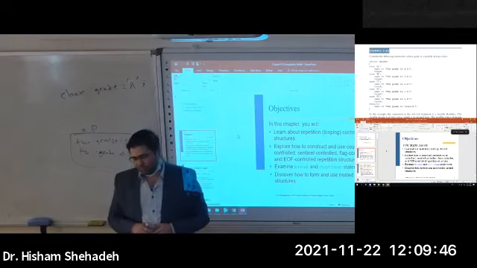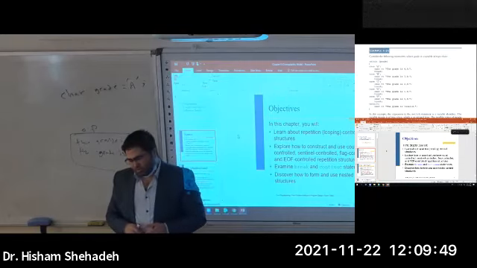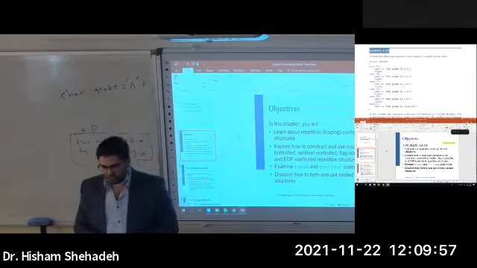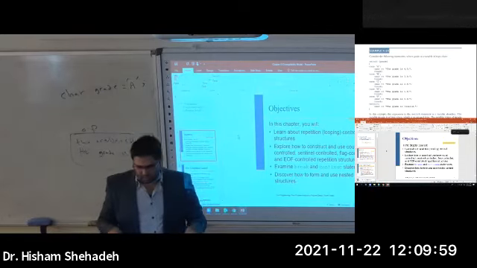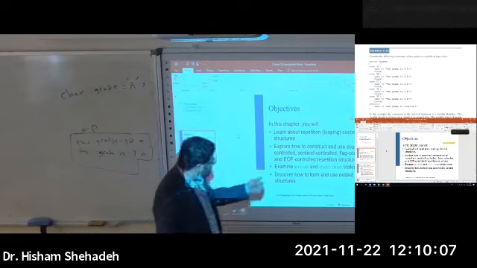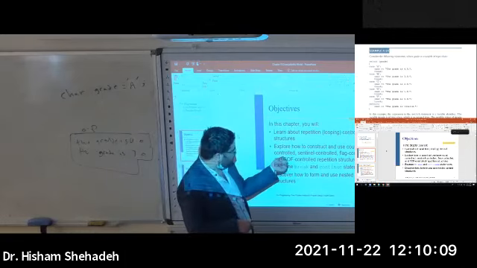In this chapter, we will learn how to construct and use the looping statement. Looping statements have different structures and styles. The first style is count control.